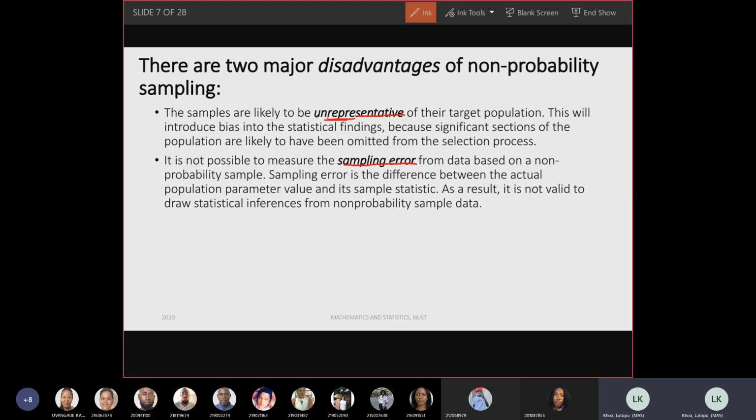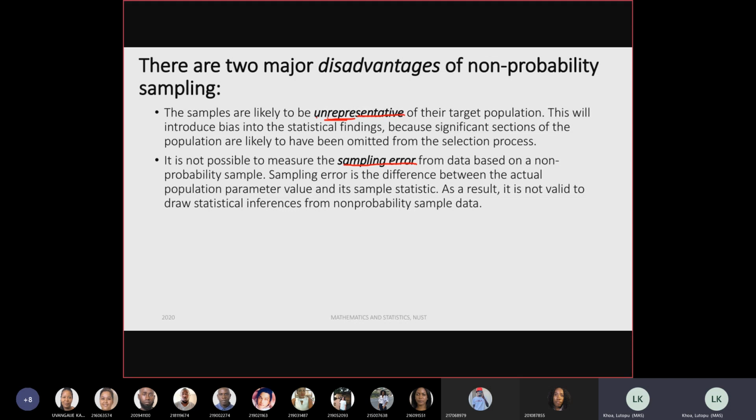Okay, now the reason why we want to know the sampling error is because we want to know how reliable this data is, because I'm sure you've heard on ads, cures 50% of the, this is tested on this many people as a 99.9%. They say things like that. Okay, so when you know what the sampling error is, that will tell you how reliable that data source is. So with non-probability sampling, it is unrepresentative. You cannot tell what the sampling error is, so you're not sure how representative of the population that data actually is.